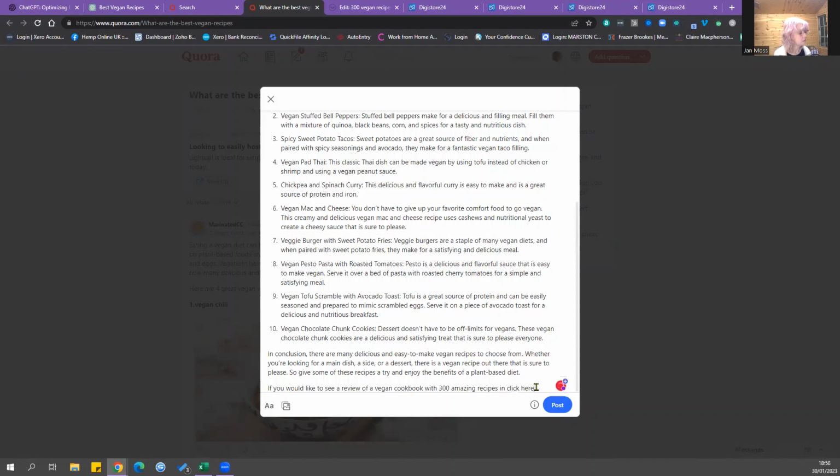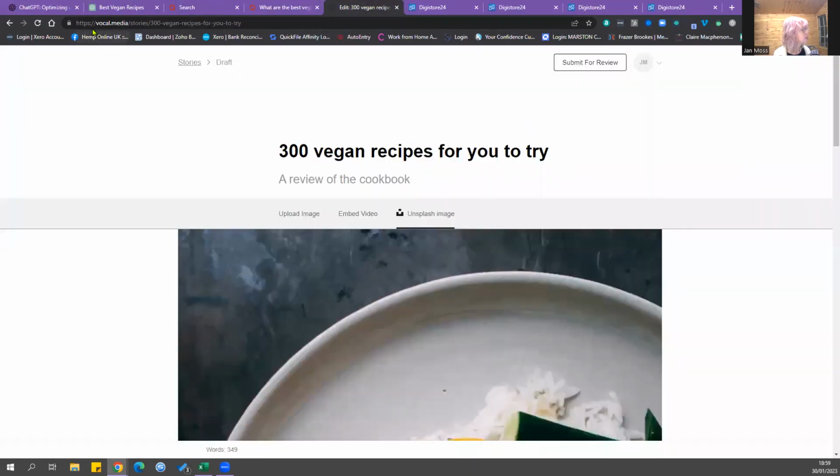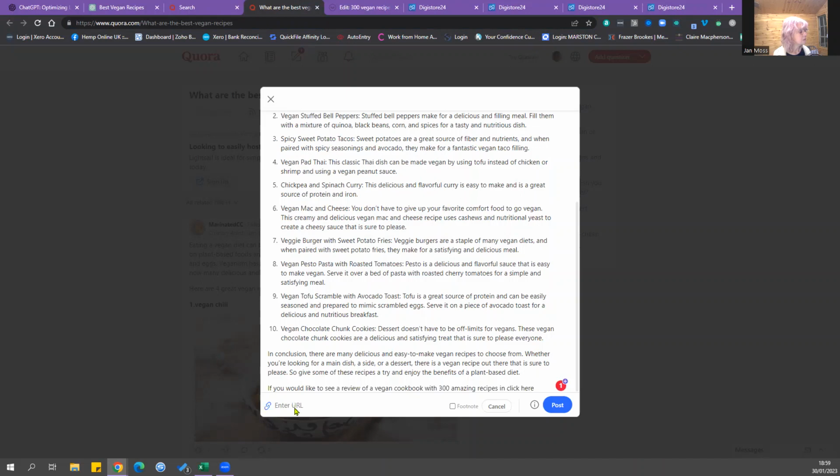Then highlight that, and put the URL not to the original thing but to your blog post, which is here. And there it is, look at the top. You just copy that link and paste it in, like so, and then you can post that.